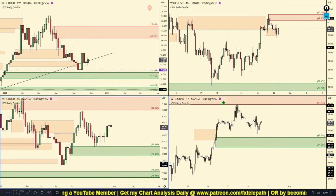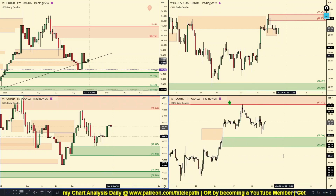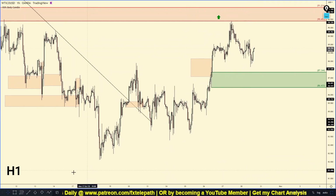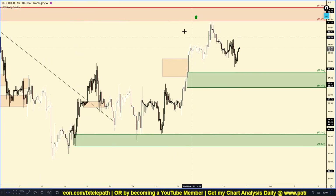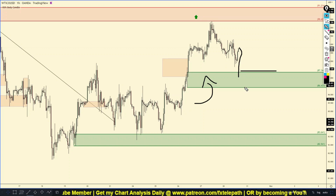As far as trading setups go, since daily demand is in control, we should be looking for longs, in my opinion. The only problem with that is I'm not really seeing a whole lot of zones. There actually was a demand zone I missed down here. I'm just going to draw that out for the sake of it possibly being removed down here. So there is a 1-hour demand zone right here, although it is very, very large. And I don't really recommend just taking this zone and praying that it kind of goes up.